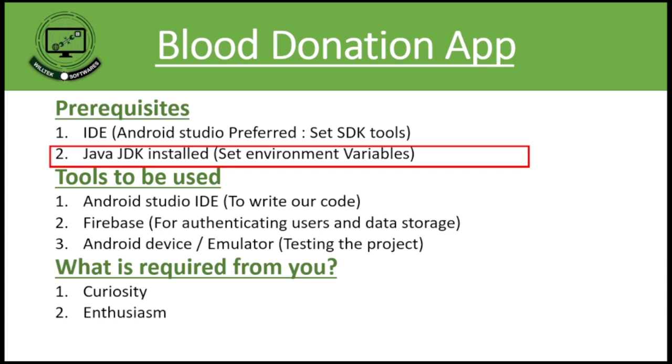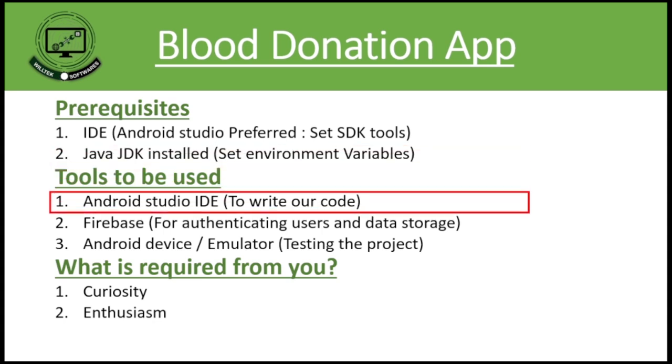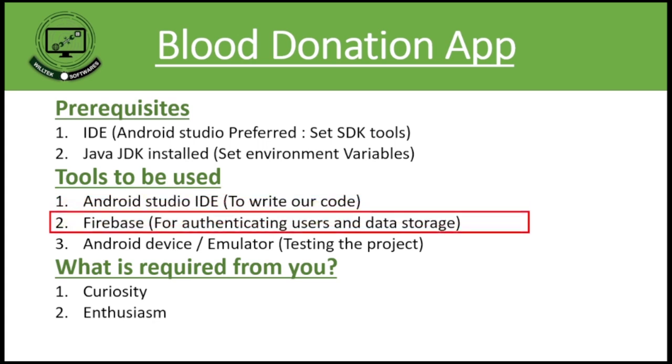We're also going to need a JDK. So ensure that you download these two tools and install them in your system. I have a link down below in the description of the video that is going to direct you on how to go about that. So we are going to use Android Studio IDE. This is where you are going to write our code. We're also going to use Firebase. This is the backend system that we are going to use for authenticating our users and also storing their data.